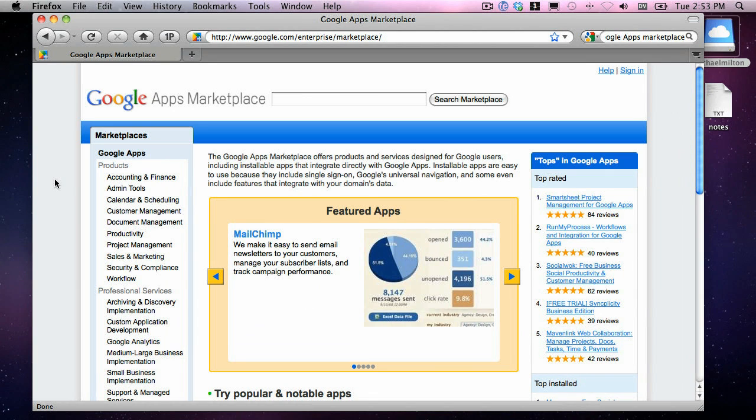But instead of using Windows or OS X or a smartphone operating system to run on, the marketplace uses Google Apps as a kind of operating system.